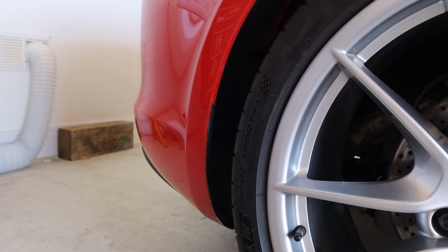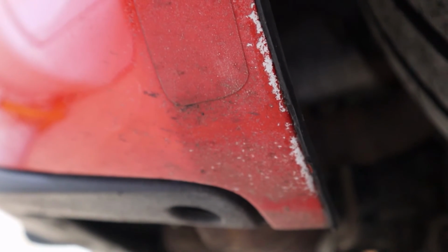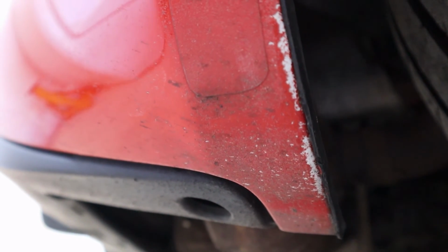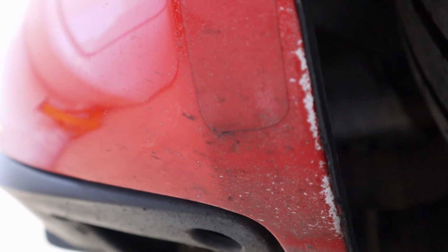Let me show you underneath, give you an idea how bad this problem is. So I was a little bit late. I do have some PPF there as well, but it wasn't doing anything. Look under the bumper. It's actually eroding it away. And I was a little late. I think in hindsight I could have gone for a thicker piece that covered further over, but at least I'm protecting most of the damage now, and I can just touch that up if needed. No one really sees it, but it's annoying because I know it's there. I also recommend a battery charger.